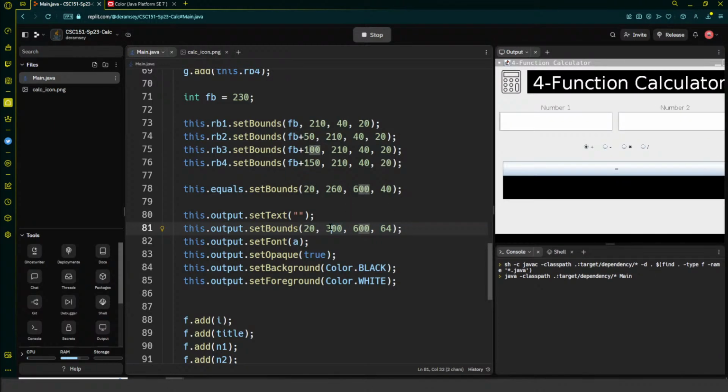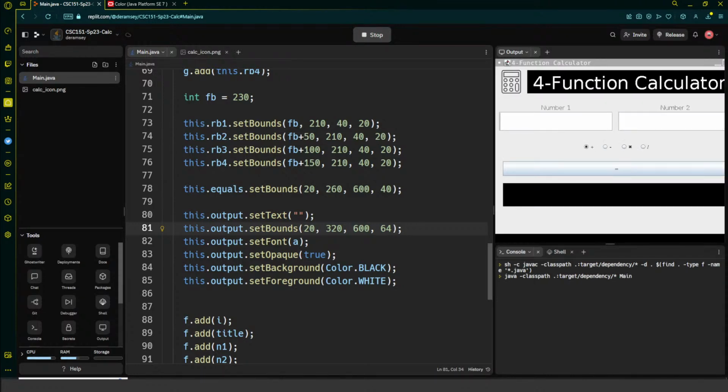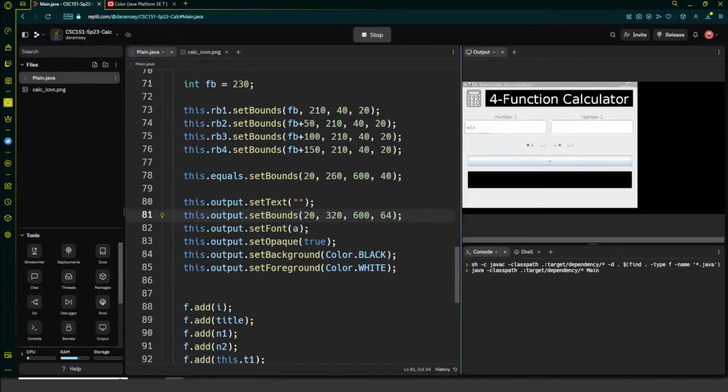Let's move it down a little bit further, to 320. And so now we have a place for our output to go. So now we have a GUI for a 4-function calculator here. Not necessarily the most beautiful thing in the world, but decent. We have a place to put number 1, a place to put number 2, a place to put our operator, an enter button, an equals button.